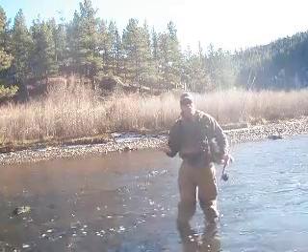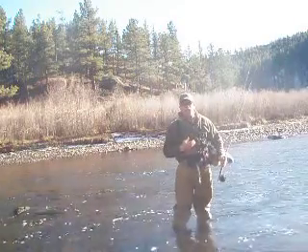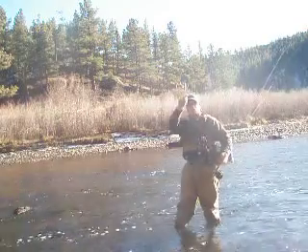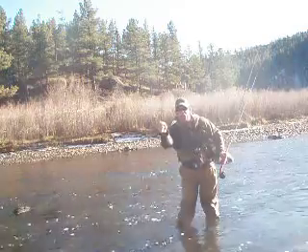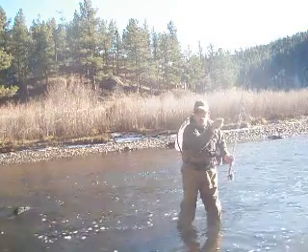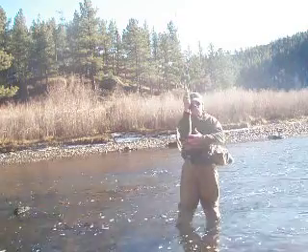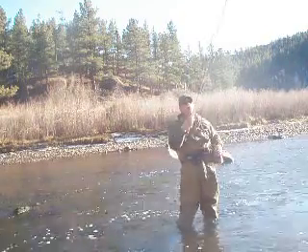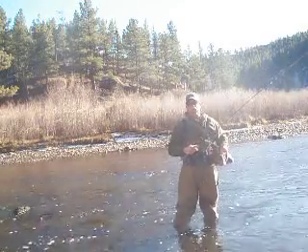Some people don't like this analogy, but it's the same way as you use a fly swatter. When you use a fly swatter, you don't sweep it — you come right up and make that presentation right there. I look at the fly rod as being an extension of my elbow, from my elbow on up. Basically, it's just a long third-class lever that I'm going to utilize to get this fly line out.